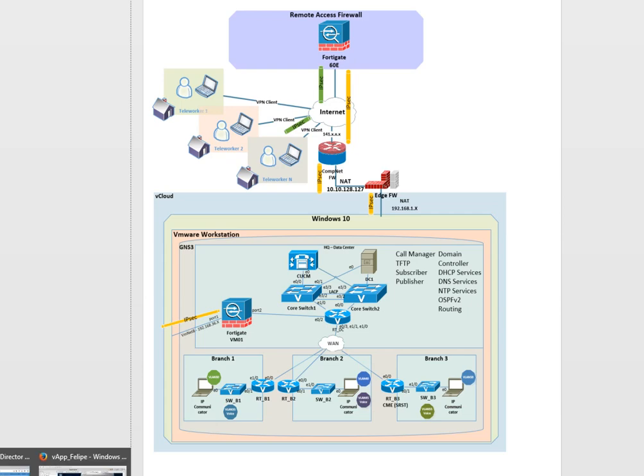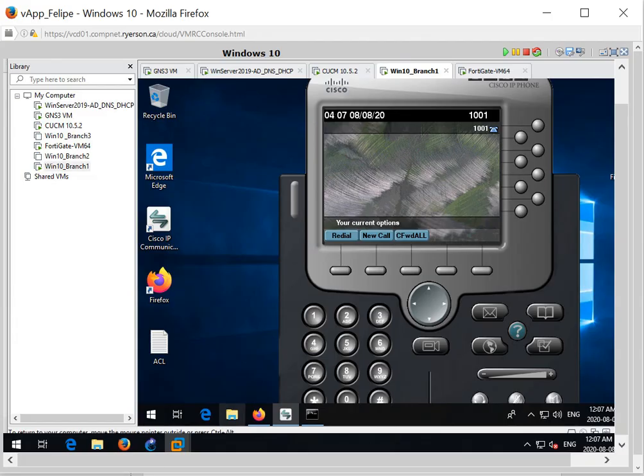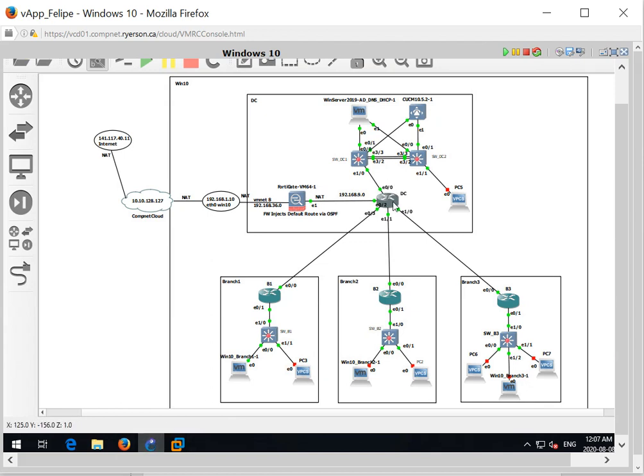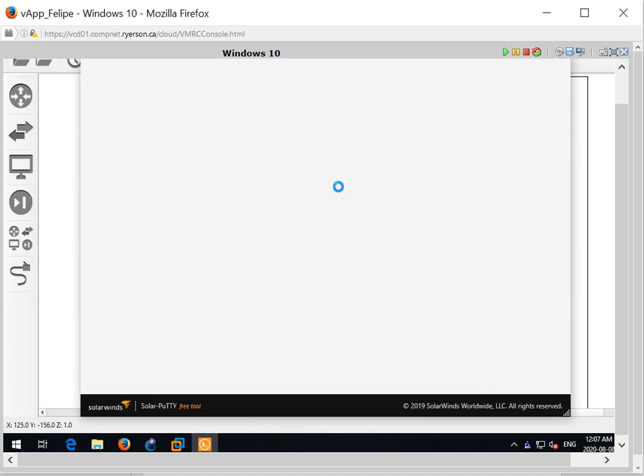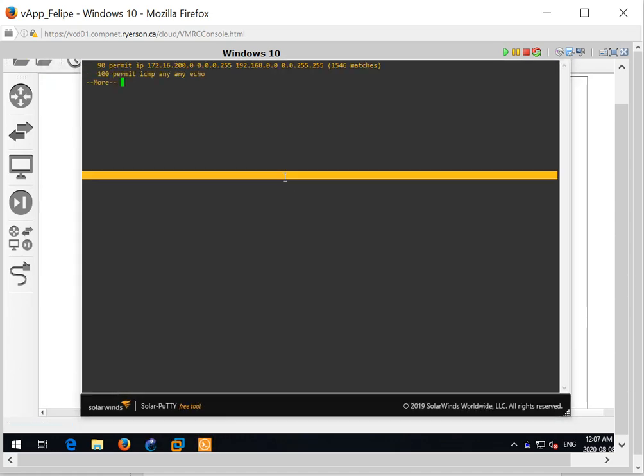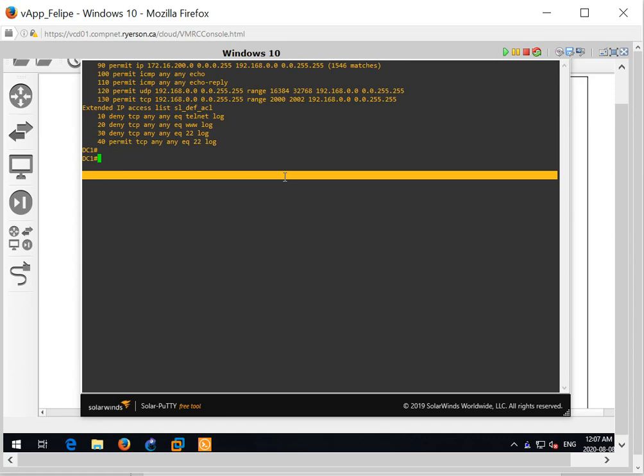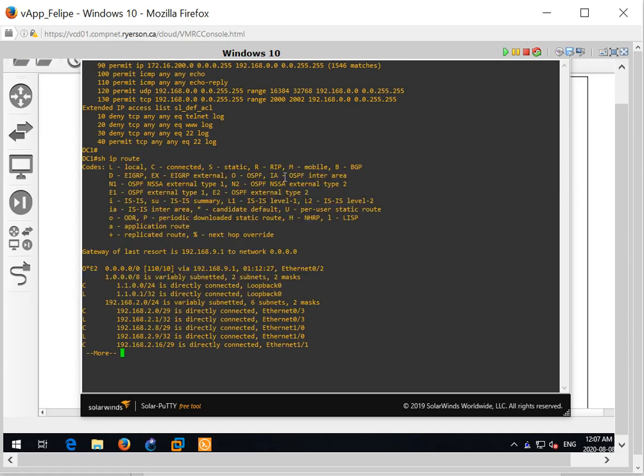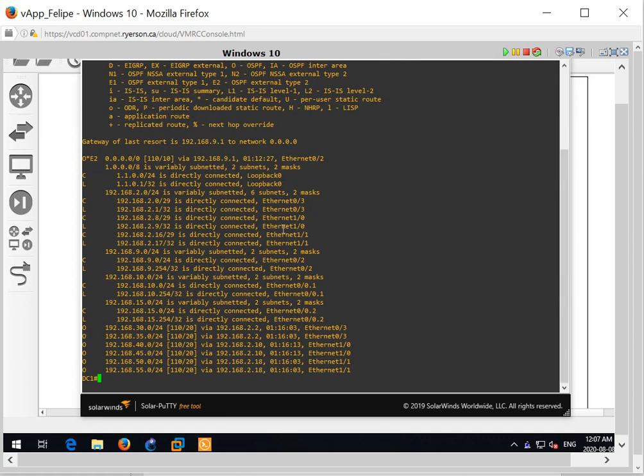We're going to take a look at the GNS3. This is the router DC. We're going to connect to router DC and take a look at its routes. We can see here that router DC is learning multiple routes and also a default route to the Fortigate firewall.